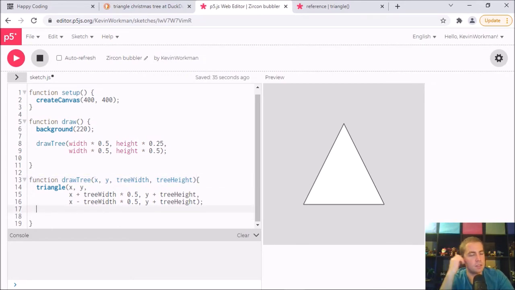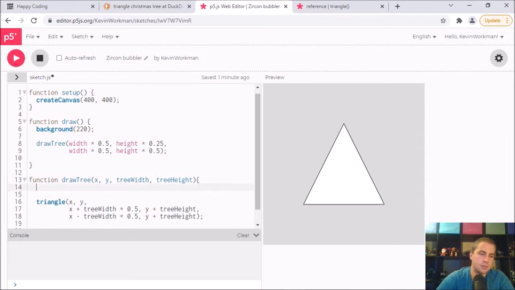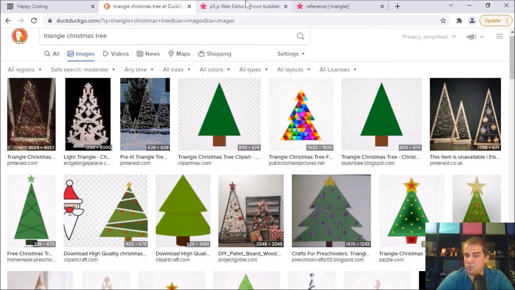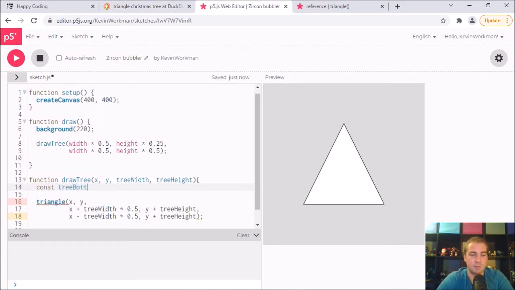So what I might do is maybe I'll set up some variables. Yeah, let's do that. So maybe I'll create a variable called const tree bottom, or what's this part of the tree called, body of the tree. I don't know, let's just call it tree bottom, equals y plus. So I don't want it to be necessarily tree height, because that gives me the whole bottom. But what I'm trying to do is make room for the trunk part of the tree. So I don't want to draw my triangle all the way from y to y plus tree height. I want it to draw maybe 75% of the way down, and then the last 25% will be my trunk. So let's just do exactly that.